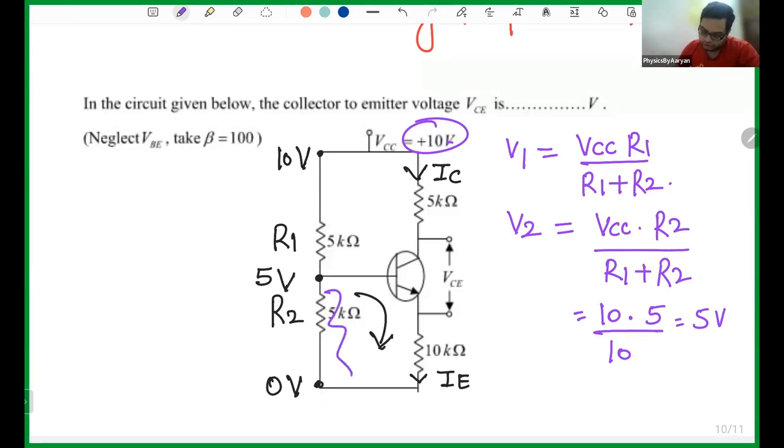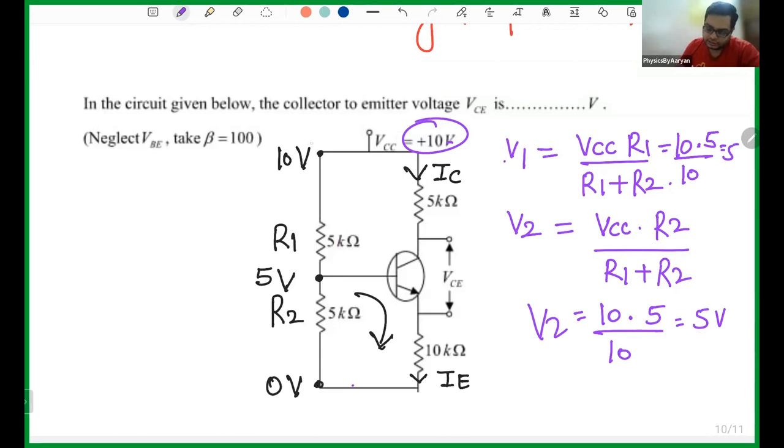Only then the voltage across this will be 5 volt, right? So voltage across this will be 5 volt because this is 0. And we have just found that voltage across this resistor is 5 volt. So if this is 0, then this point is 5. So we have calculated that. If I do V1, that will also come out to be 5. So voltage across V1 is also 5.